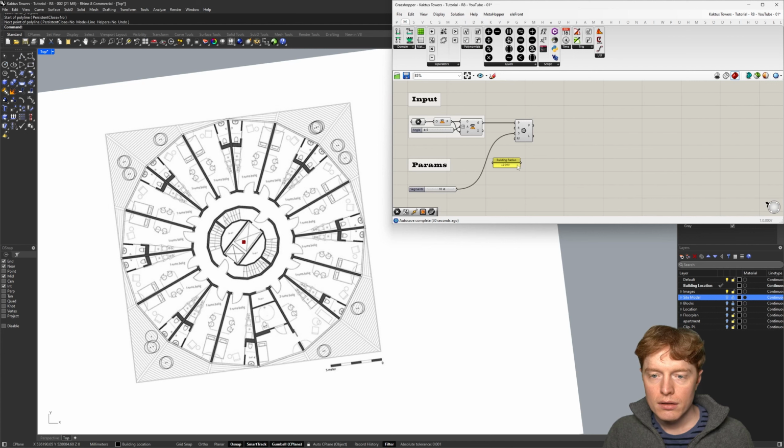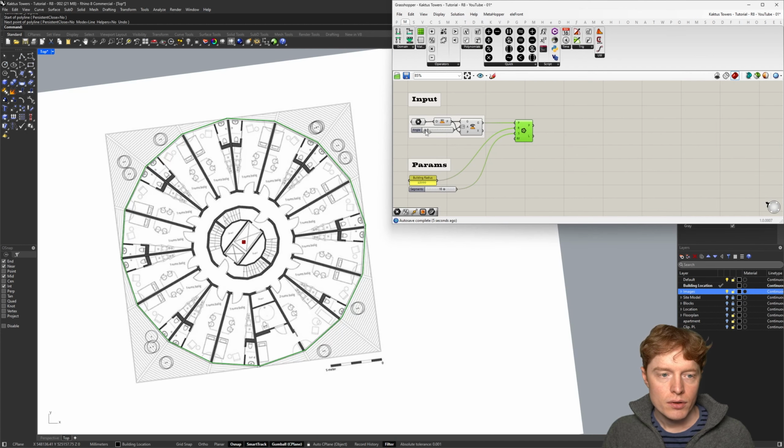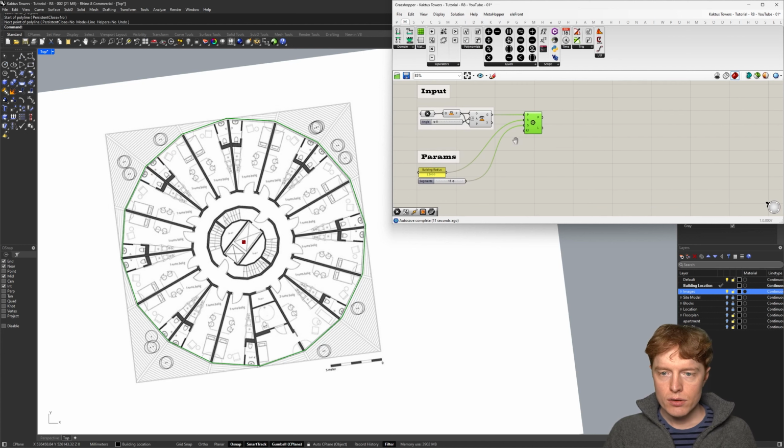And we're going to put it here. And now we should be able to see a 16-sided shape for our tower. So I'll just rotate this approximately into place, aligning with the image below.